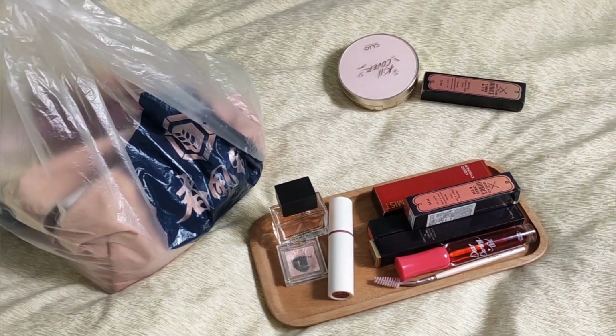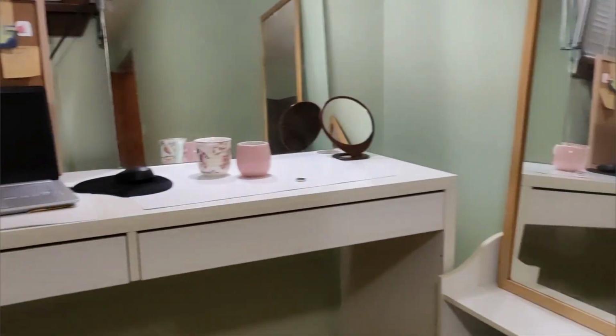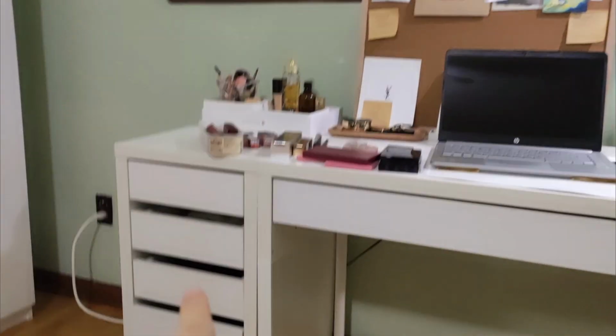I know that we see a lot of beauty gurus out there and they have these massive collections. They have shelves full of it, the acrylic drawers and everything, and we think that's so aspirational, that's what I want. But unless that's your job, and if it is, then totally disregard this. If that's not your job, as much as we love makeup, and you can love makeup, you only need a makeup bag for your collection.